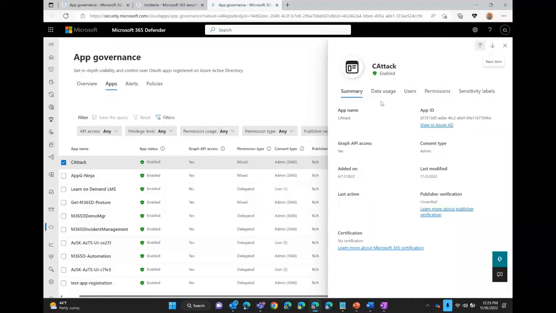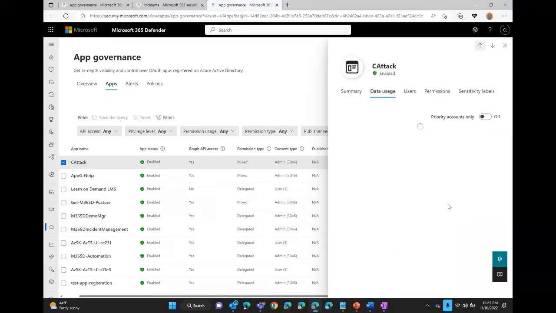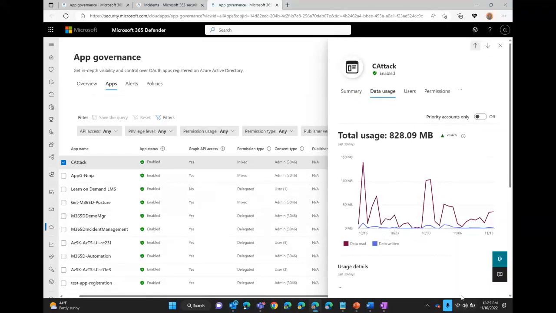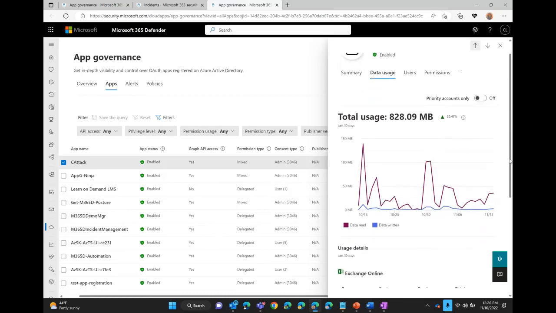And if we go to the data usage tab, we can see that this app has continuously been accessing data over the last 30 days, which seems fairly routine. But if we look at the data trend of the last 30 days versus the previous 30 days, we can see that data usage has jumped 20% the last month versus the previous month, which could be reason for alarm.